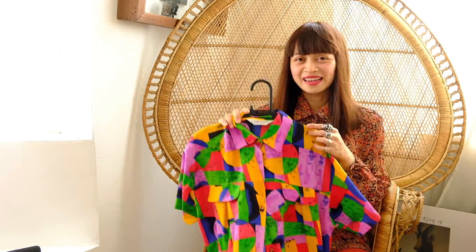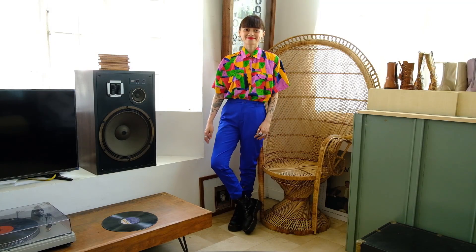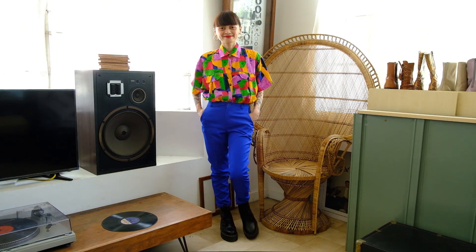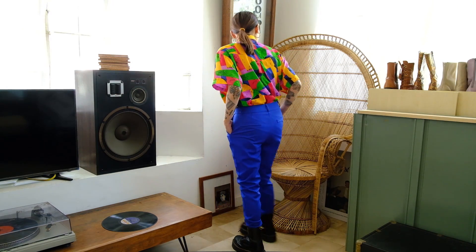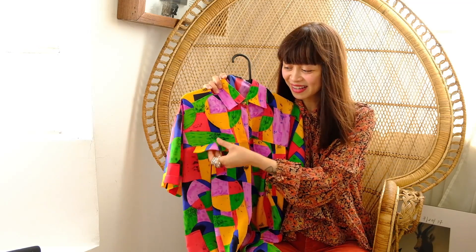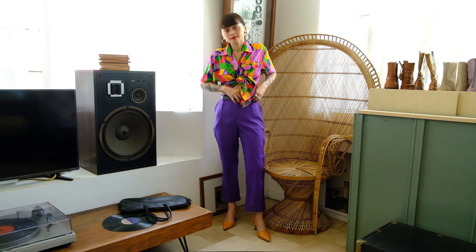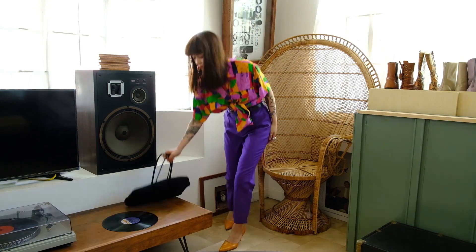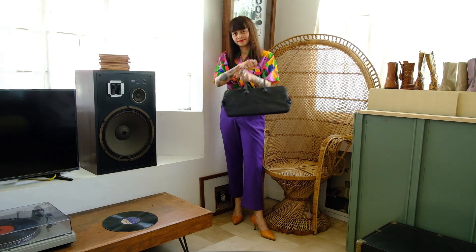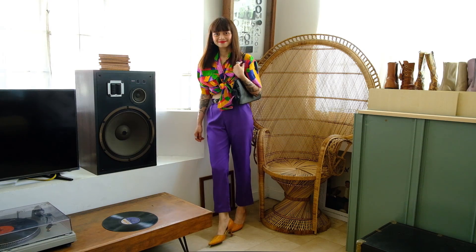And the last short sleeve top that I got is just a color explosion. This is vintage — I'm sure because the buttons are so intricate and detailed, and even the tag looks old. I love this fabric — like all the others, it won't really wrinkle. You can roll it up as tight as you want and it's just gonna fall down really nicely. It has fake chest pockets, just for detail. I always go for colorful things because you can wear them many ways. It has so many colors you can pair it with anything — purple, pink, green, blue, white, or black. You can wear it under blazers or jackets, or tie it over a plain dress. I just really love my colorful boxy tops.